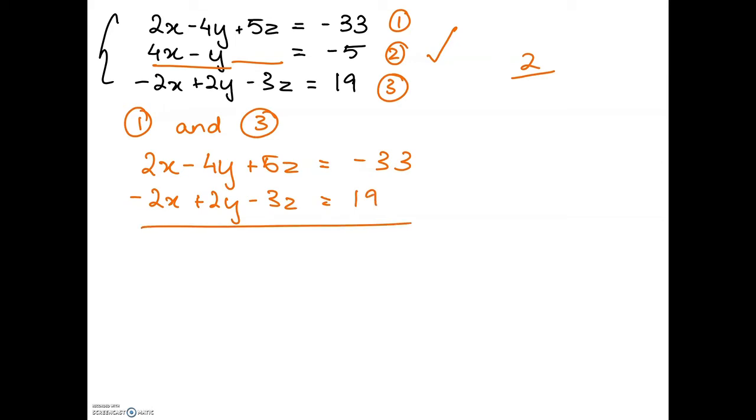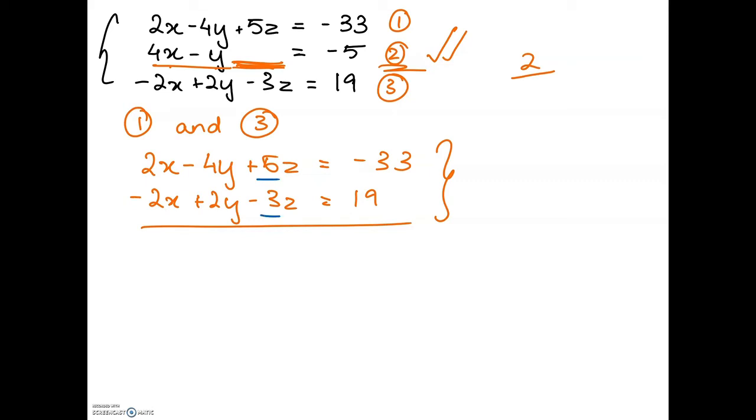Now, what you can tell is that in equation number 2, all the way up here, they have eliminated the z variable. So there's no z over here. We have an x and we have a y, but we do not have a z. So that means that when we're solving the next two sets of equations, we're going to want to eliminate the z variable. Now in this case, the z in here has a 5 and here has a 3.